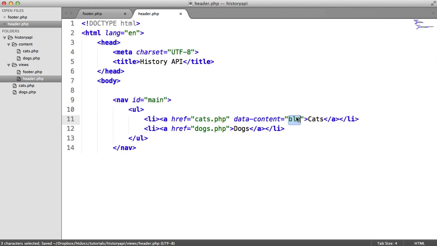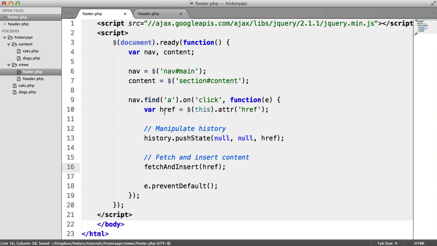So if you had, say, an entirely different way of fetching the files that you want to pull in, perhaps you want to actually go off to some kind of URL and pull in content that way, that is an option. And if you did want to do that, instead of using attribute, you could use data and then something like content. So you can go ahead and modify this obviously how you need. This isn't a sort of full-scale application.